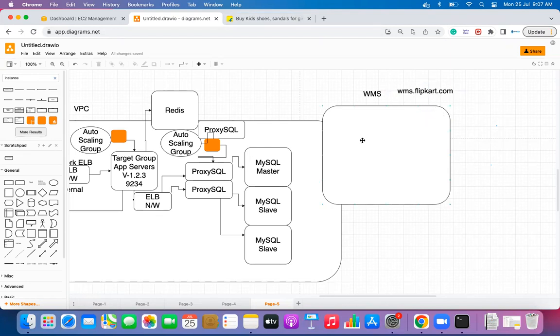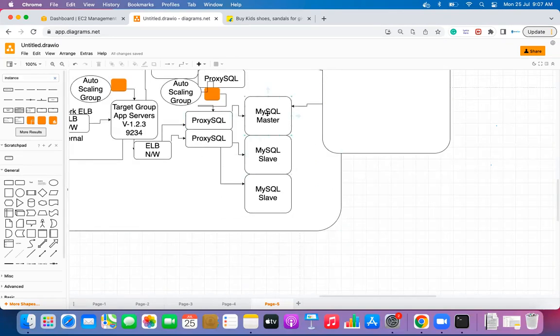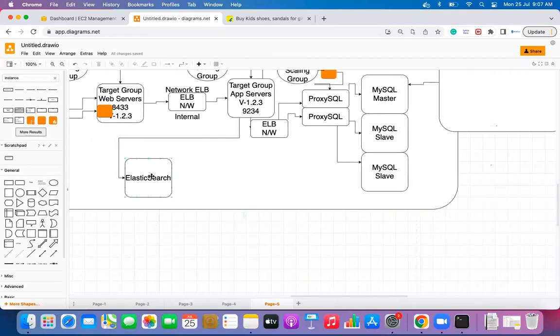Now, whenever they update or add any product, that entry will directly go into this master database, right? Okay, let us say the product owner identified that we are running out of stock. So that information will be updated here. And once that product is out of stock, that information will be replicated to this particular category immediately. Now, this Elasticsearch has information that yes, we have the product and anyone can come and purchase it, because this Elasticsearch is not directly integrated with this MySQL slave. Right, guys? So now what is going to happen? There will be a new tool, which is known as Maxwell.